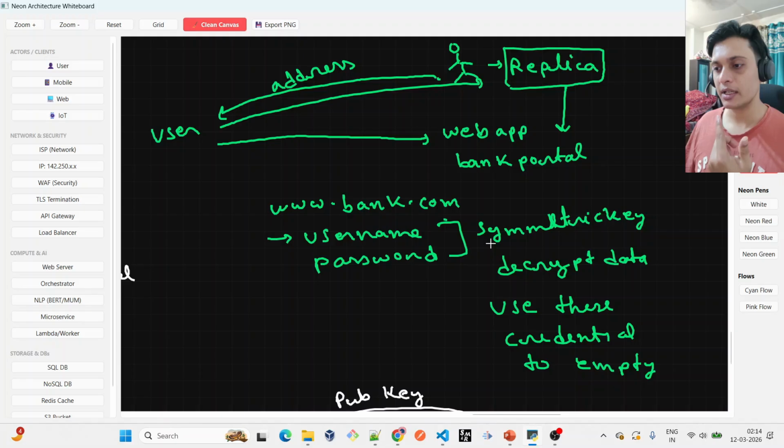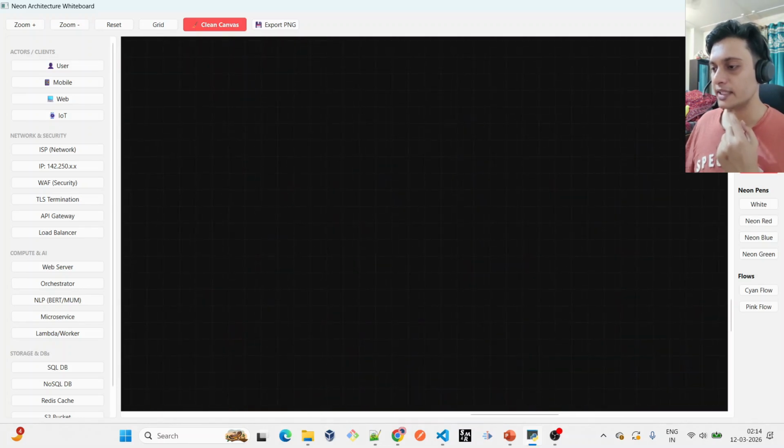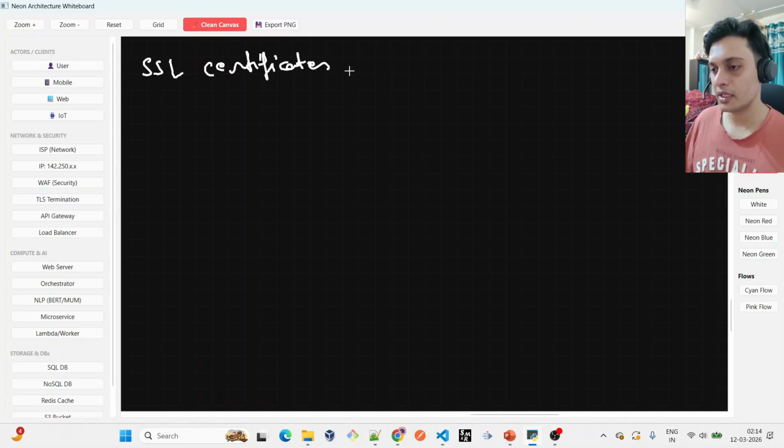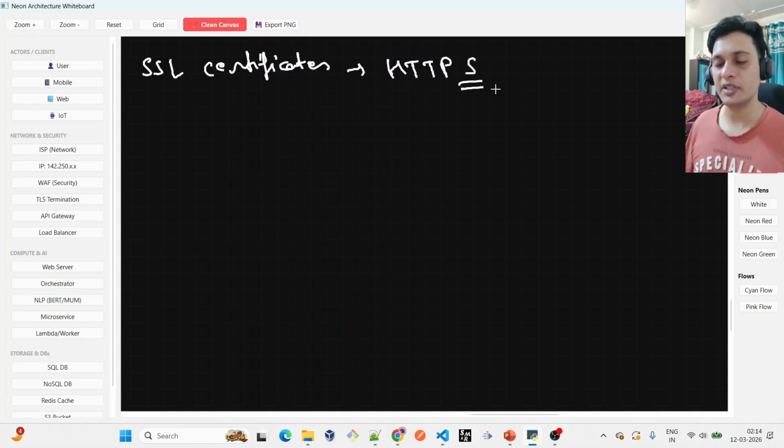It can be anything. It can be your Facebook login, your Google login, your Gmail login, anything. Any data which is available to anyone else with bad intention is going to backfire on you. So how were these things handled? These things were handled with SSL certificates, and these are the ones providing the S in HTTPS.